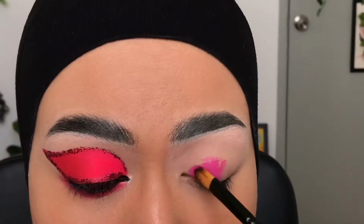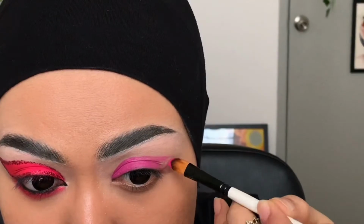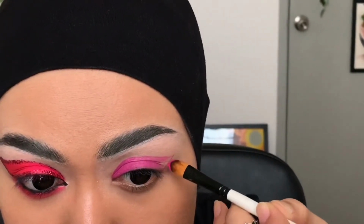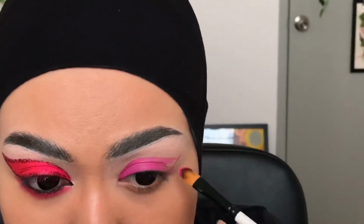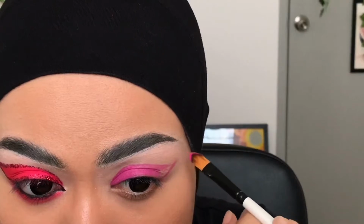Using iMagic Cosmetic Face Paint palette, I use the pink color as the base of my red eyeshadows. So what I'm doing right now is I create a wing shape on my eyelids using a Filbert Artist brush.